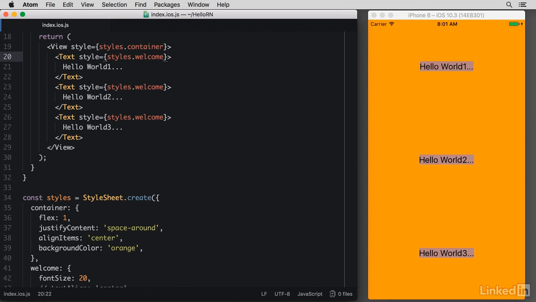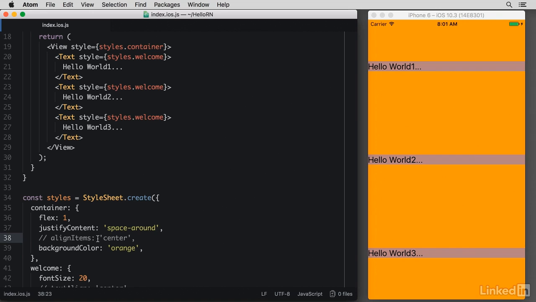We can also use flex values on the children to make them take different sizes of the screen. I'm going to comment out the align center one more time and have these texts take the whole width. And I'm going to go ahead and add another style to these elements. And in there, I'll specify flex is 1.